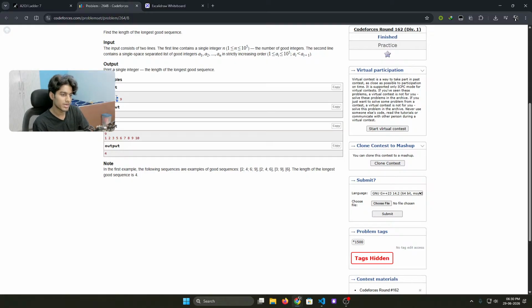So maybe I can use a priority queue, a 2D priority queue, a PQ inside a vector. The vector is going to be a map.